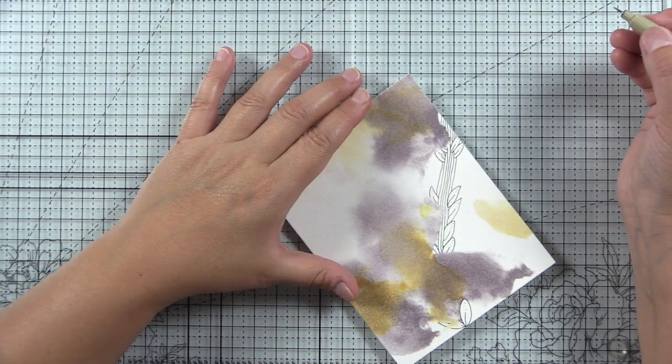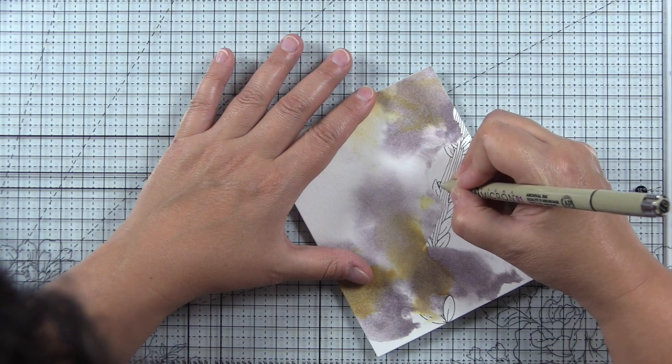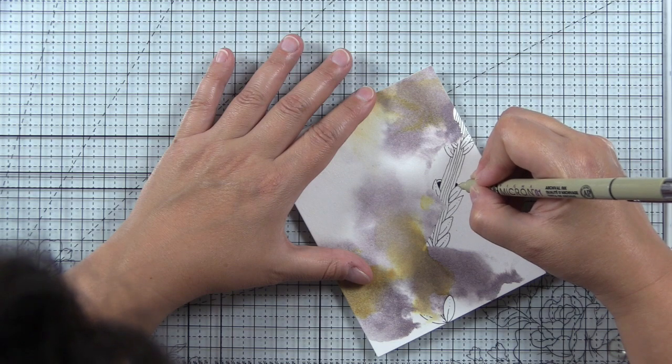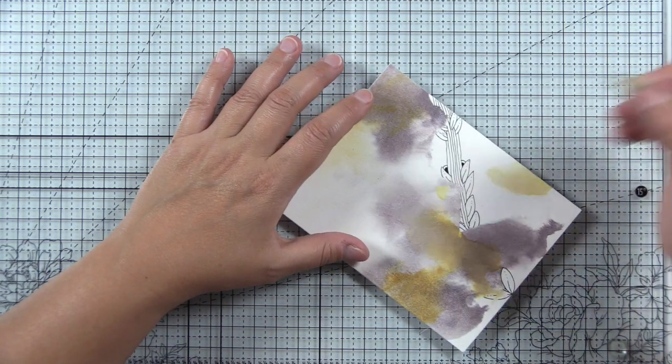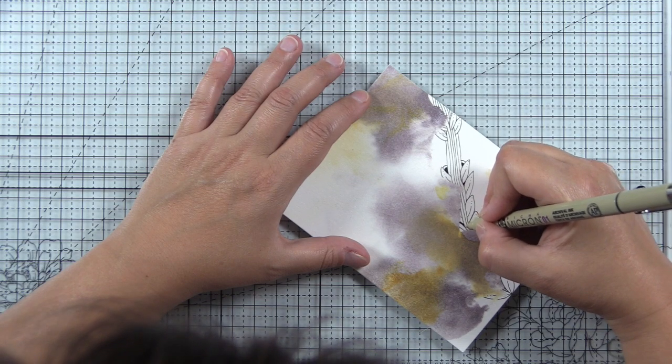At the end, I'm going to add some shading so that ink smushing pops up and the drawing recesses into the background. If you're not familiar with Zentangle, I am a certified Zentangle teacher, and I actually started tangling, which is what brought me to card making.